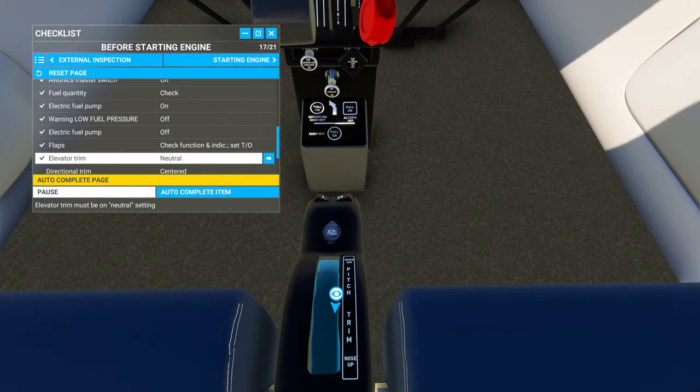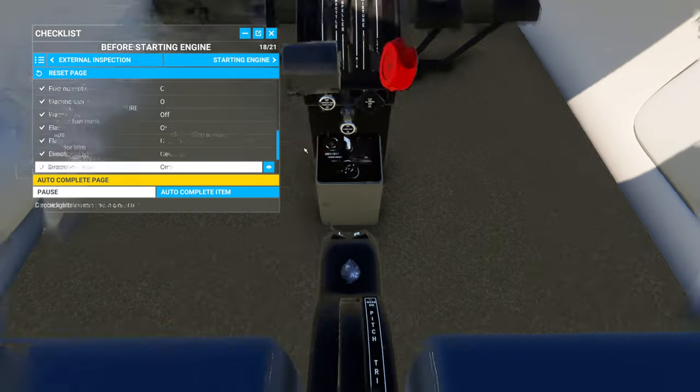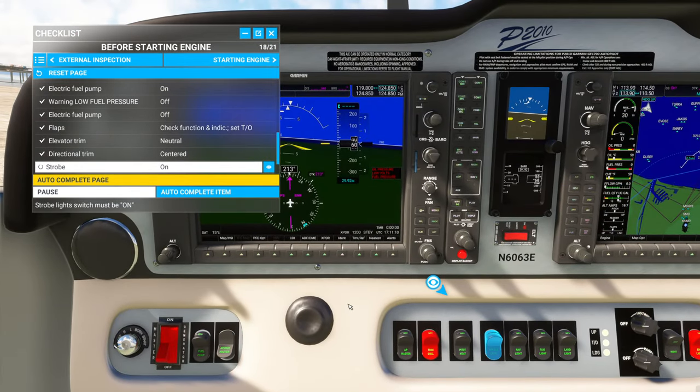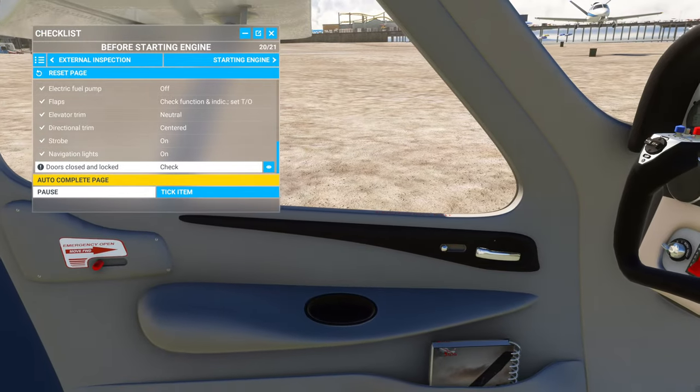Elevator trim. Neutral. Directional trim. Directional trim. Is that rudder or aileron trim? All right, strobe on. On. Navigation lights. On. Doors closed and locked.